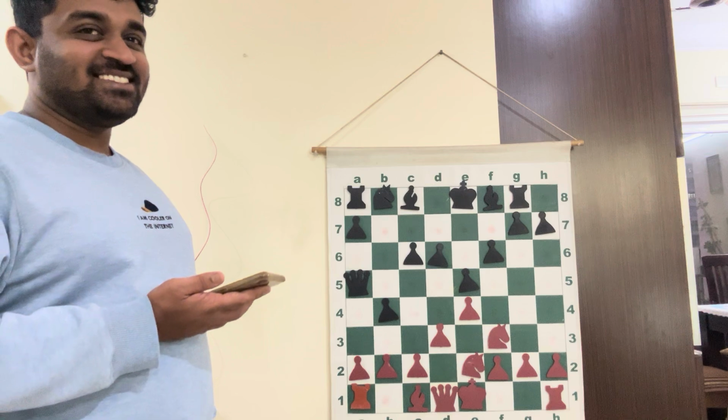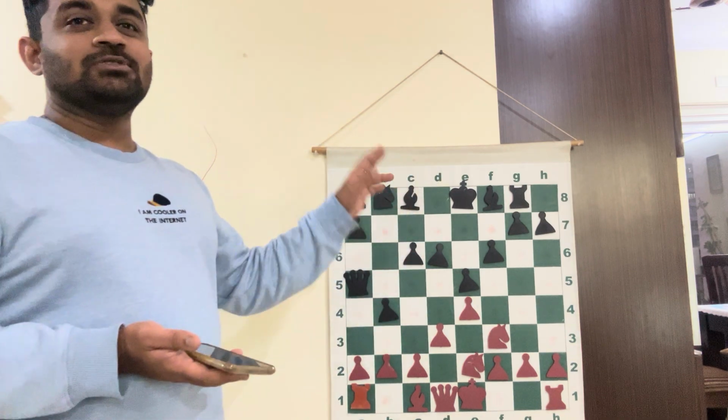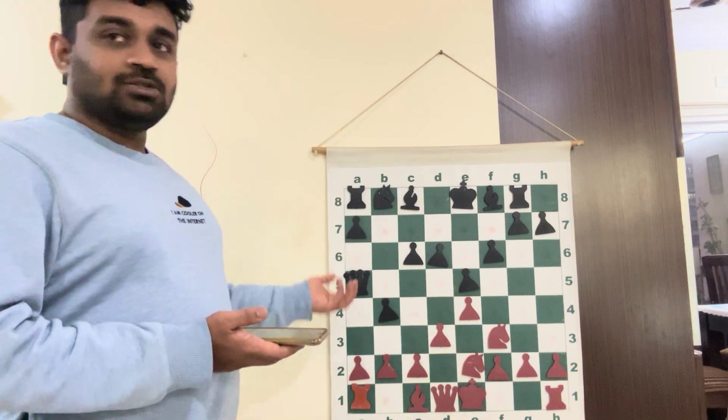Kian does this all the time. He brings his queen out every game. In 5 moves, the queen will be out in the center of the board. Okay, queen a5 is not great because it's too early.